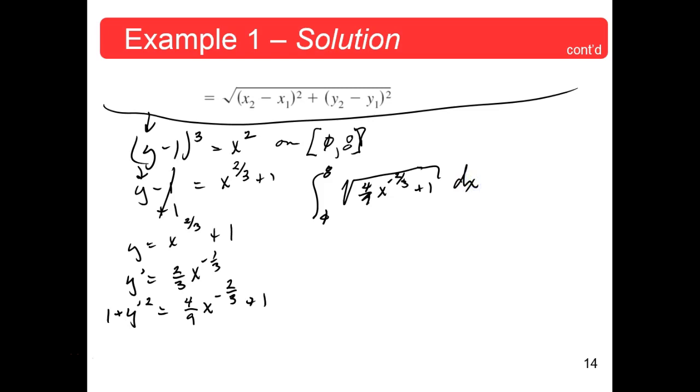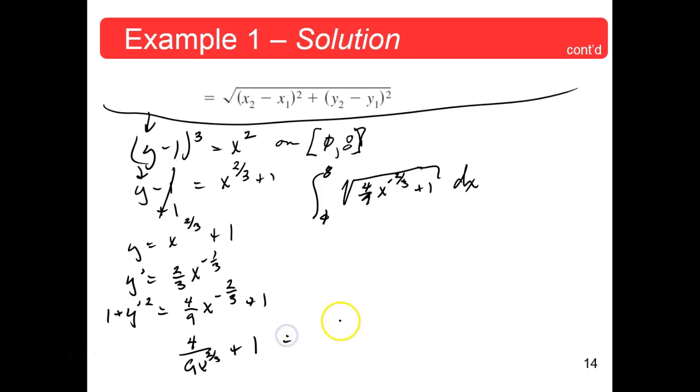Oh, what a pain. Okay. Now, I should have rewritten this earlier, so let me do it now. Sorry about this. I'm going to write this as 4 over 9x to the 2/3. I just moved that downstairs, plus 1. Is that all right? I should have done that earlier. I just put everything in the denominator.